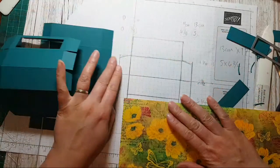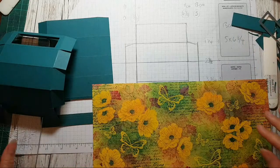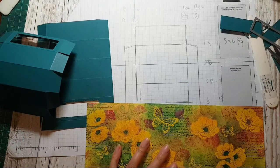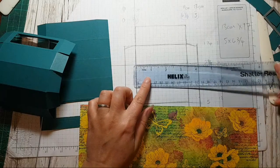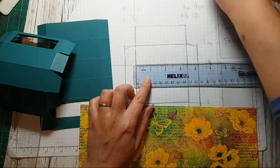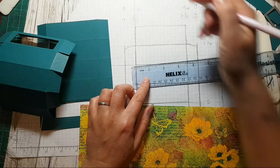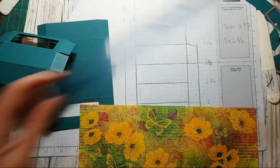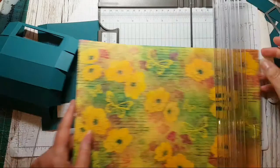So if I take that measurement there, which I think worked out at 3 and something inches. 3.5 inches. So if I do 3¼ by 1 inch, so I'm going to cut this at 3¼.